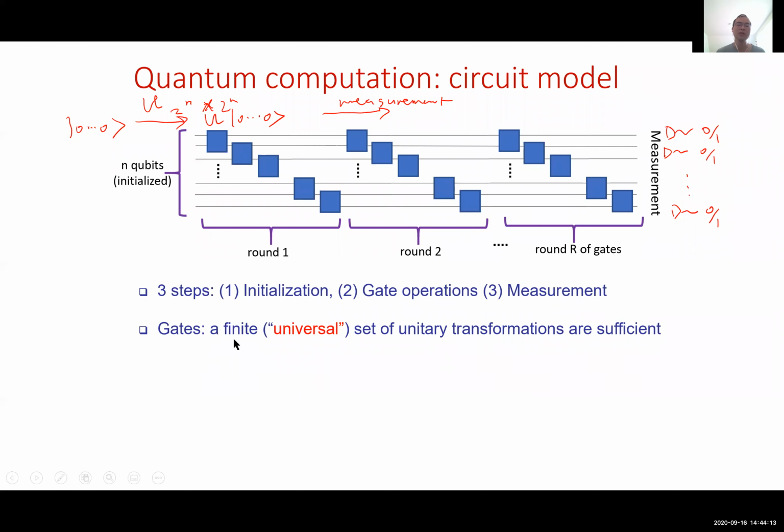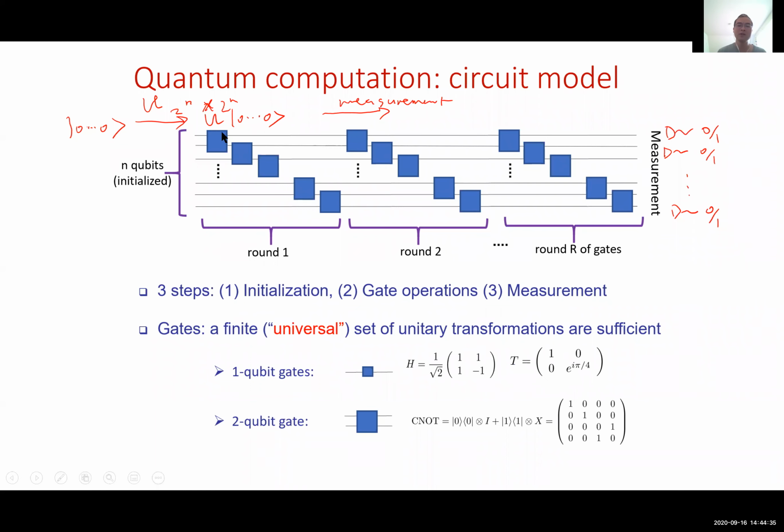So for gates, the math theory says that you can decompose such a big n-qubit unitary of size 2^n times 2^n into really just a sequence of 1 qubit and 2 qubit gates. Even though I indicated 2 qubit, in fact you can regard a 1 qubit gate as a special case of a 2 qubit gate. So 1 qubit gates are represented by a line with a box that acts on that particular qubit.